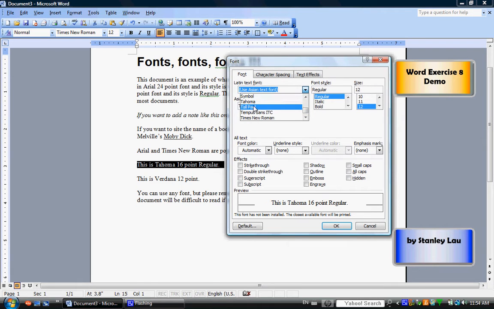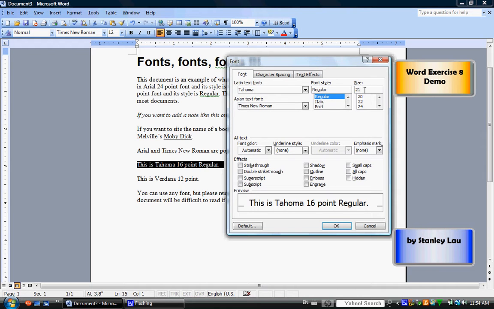You'll know that in the font sizes they provide you, there are some numbers that are missing. So if I wanted a font like 19 or 21, I could highlight and type in 21. So you have the choice of typing in sizes that the computer doesn't provide. For example, if I wanted 50, I can delete 21, type in 50, and whatever I type in will be the font size.